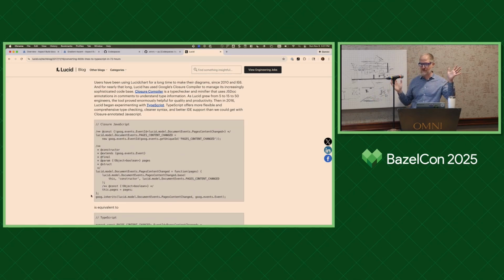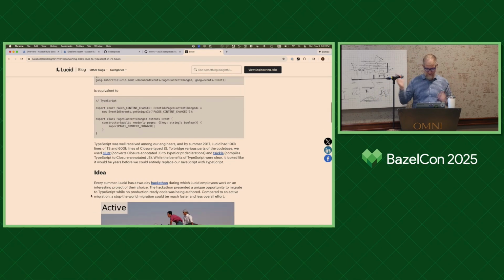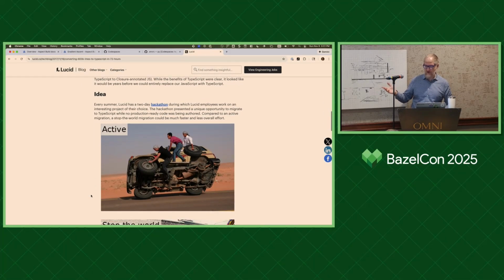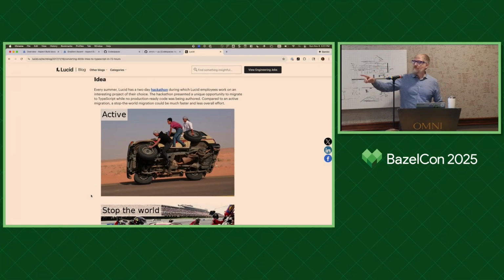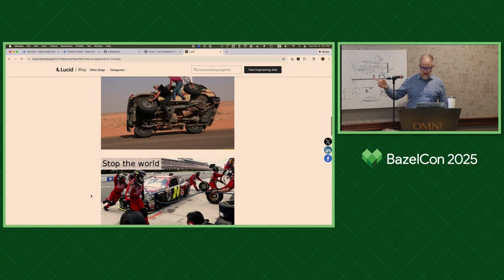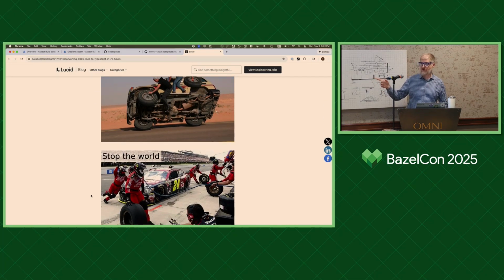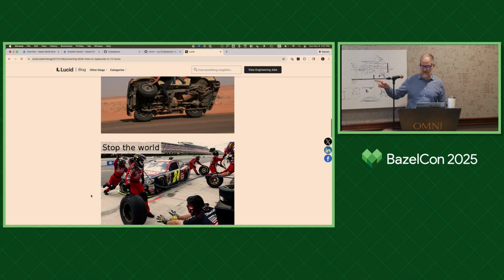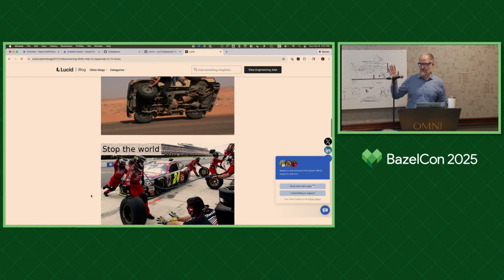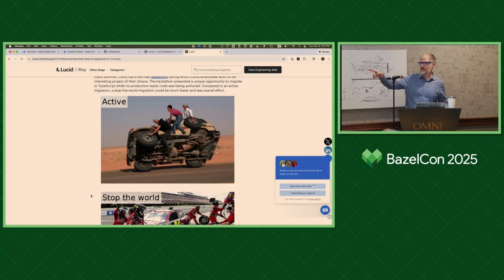Okay, so they introduced TypeScript. It's great. They had a hackathon. They did this over the weekend, right? My favorite strategy. Yeah, so the whole point here is we have to change, but we can't stop the car, right? Software development has to continue at our company. So if you stop the world, then you have to have this incredibly fast pit crew team. Okay, so that's what they did. In 72 hours, they changed the tires on the car. They didn't lose the race because they were fast enough that other cars had to stop too. So it was okay. Most of us have to do this one, which is fun.